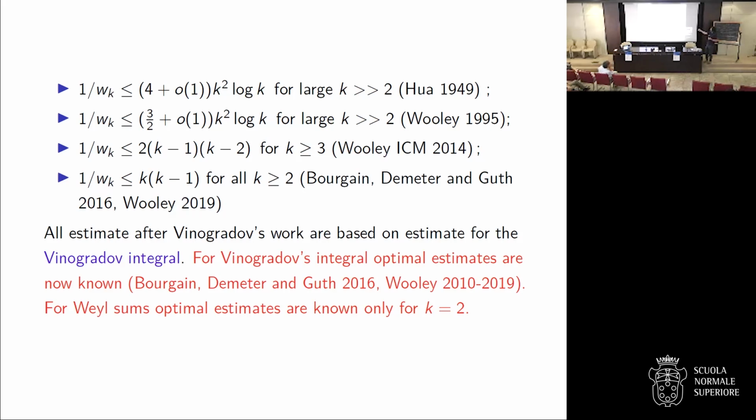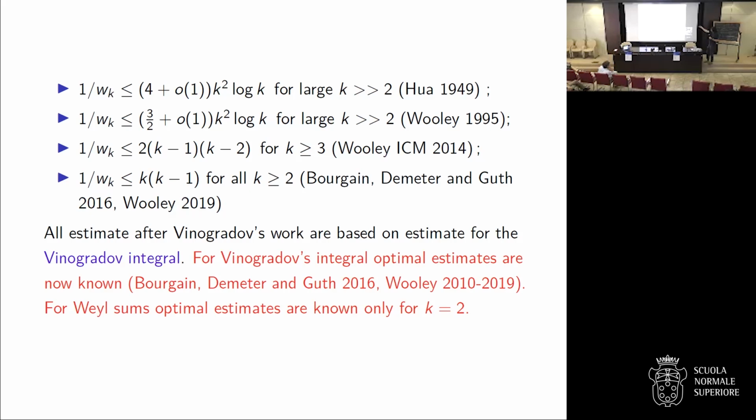And now the one thing that makes the game a little bit interesting: for the Vinogradov integral, the estimates are optimal, so you cannot improve from that side, but the method of Vinogradov loses a lot going from the integral to the pointwise result. Since we have another method, we can hope to do something, but I think this is not very likely, but still.